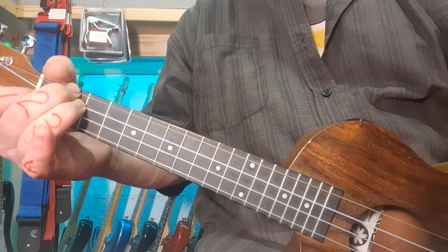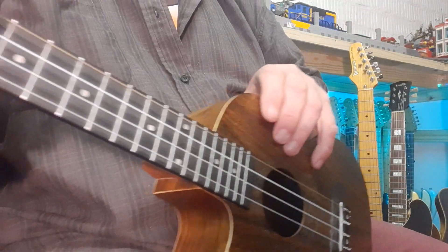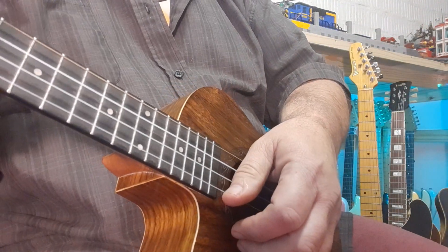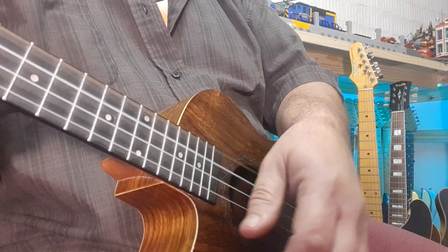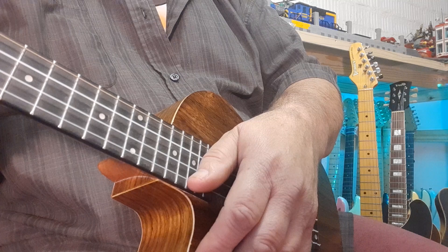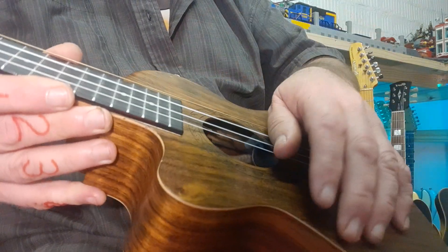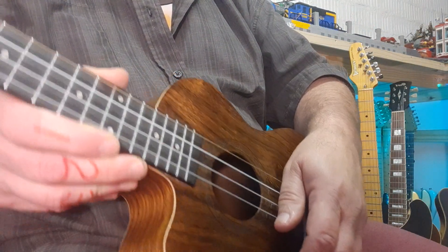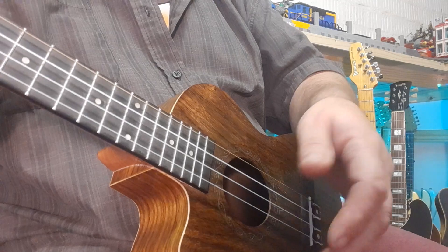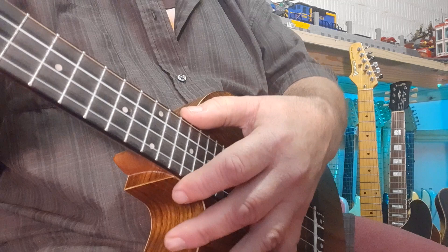Now onto the rhythm side — we're going to focus on the rhythm quickly. I'm going to place a D minor chord just one more time and we're going to look at the rhythm. We're starting with the downstrum. On the count of two, I tap my thumb across the fretboard. Notice that I'm tapping across where the fret is itself — not across the hole and not behind the hole. Listen to the difference in the sound: behind doesn't do much, but over here it gives a nice percussive, rhythmic sound.